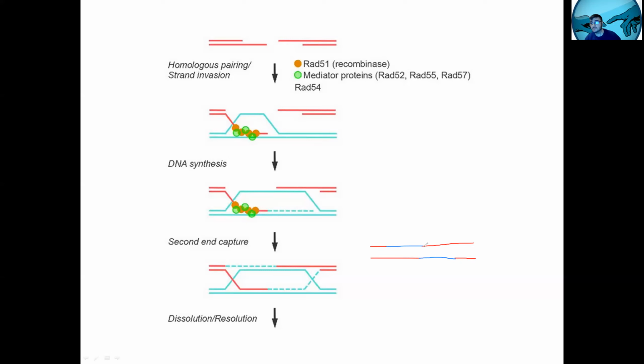Most of the time when you have a double strand break, this is kind of the best you can do because you don't know what information was originally there. That information is kind of lost. So the best you can do is try and take from a homologous pair and hope that it's close enough.